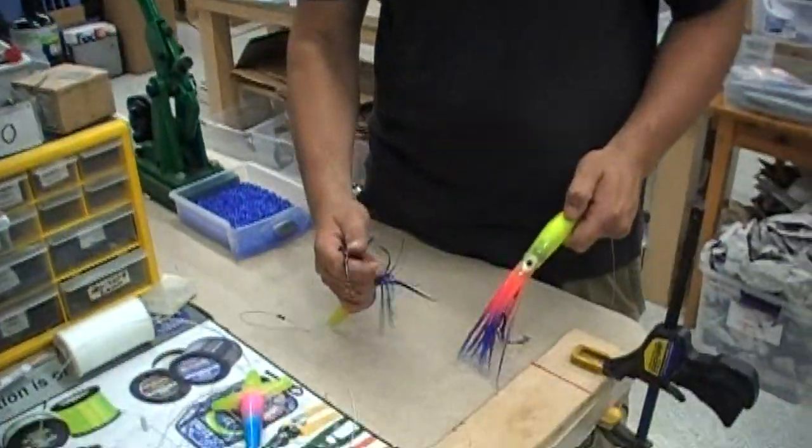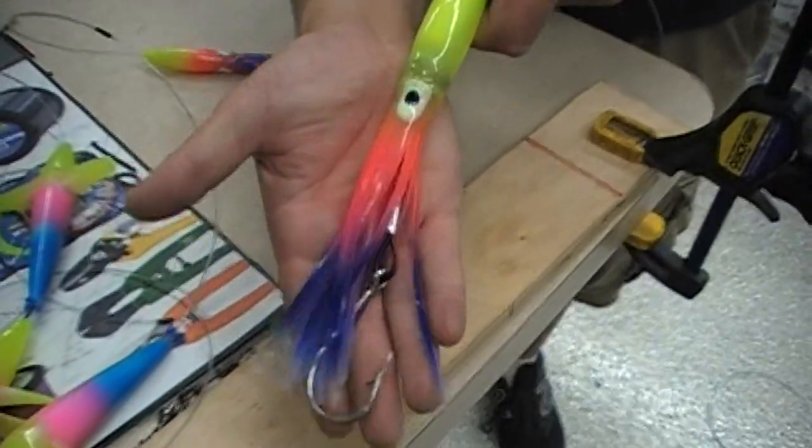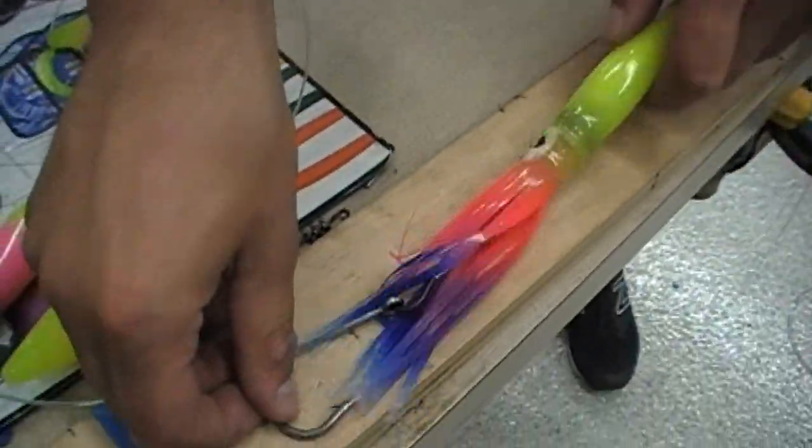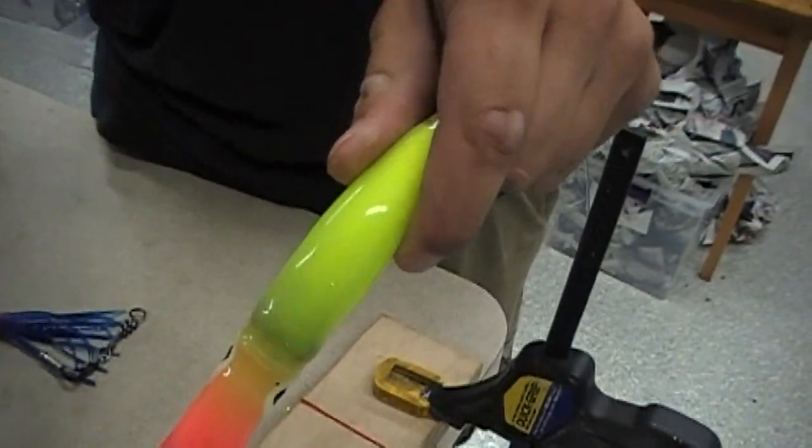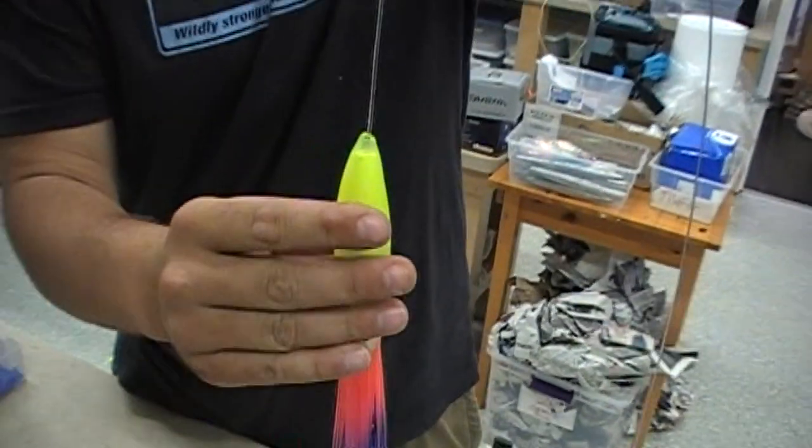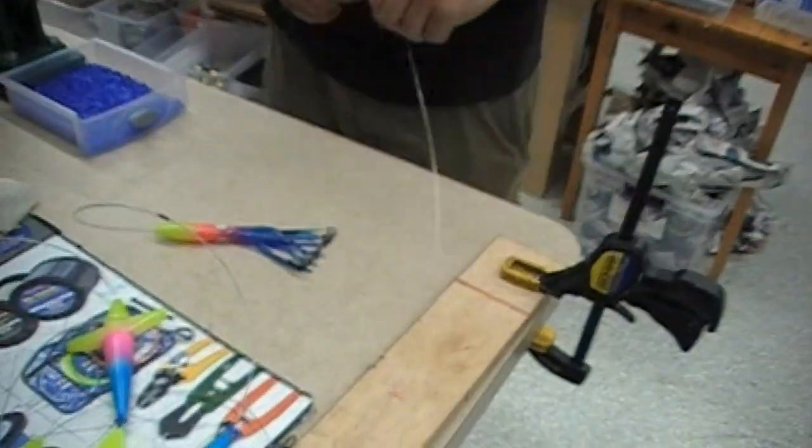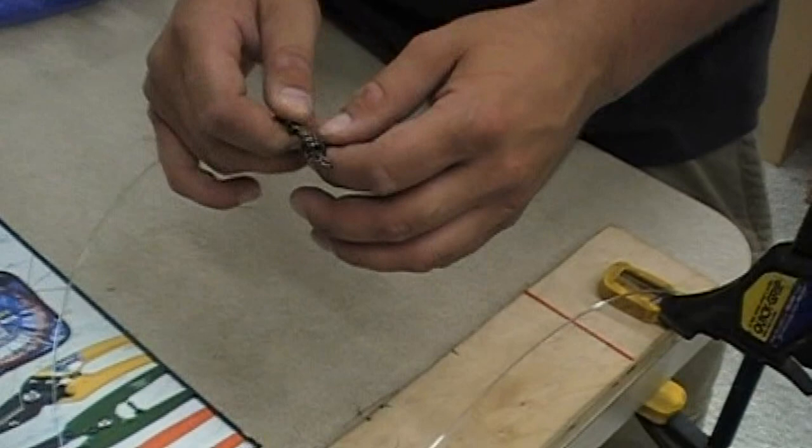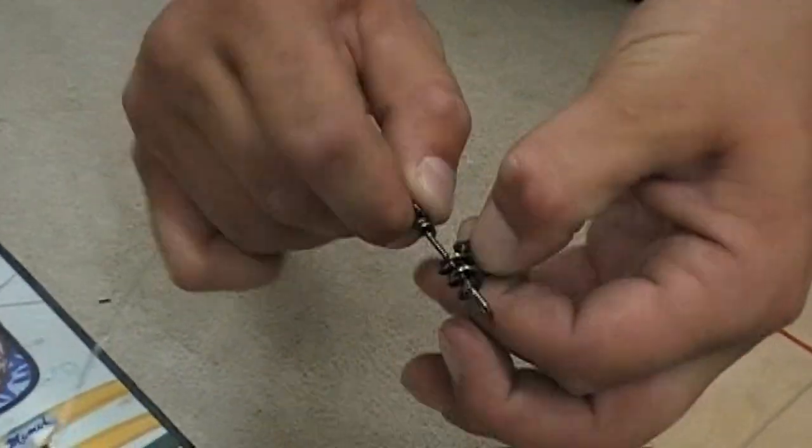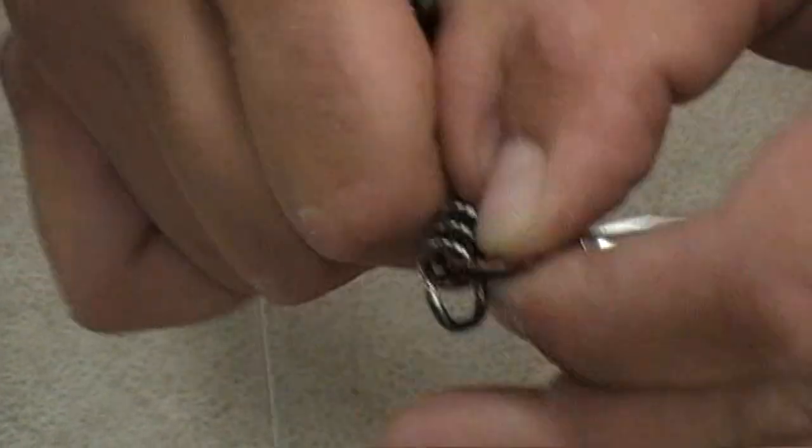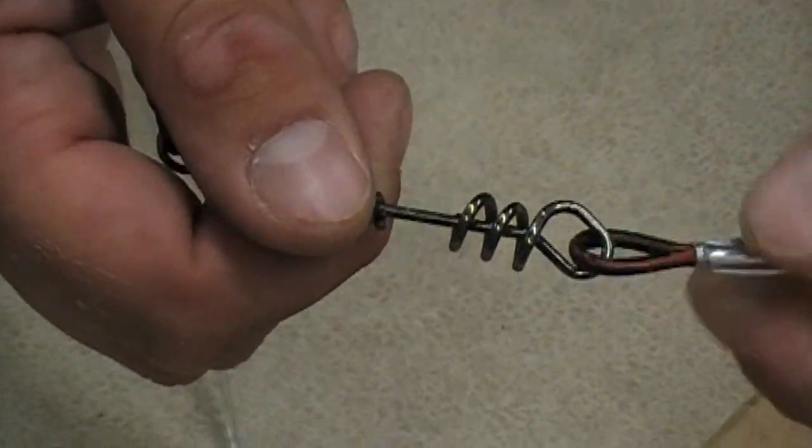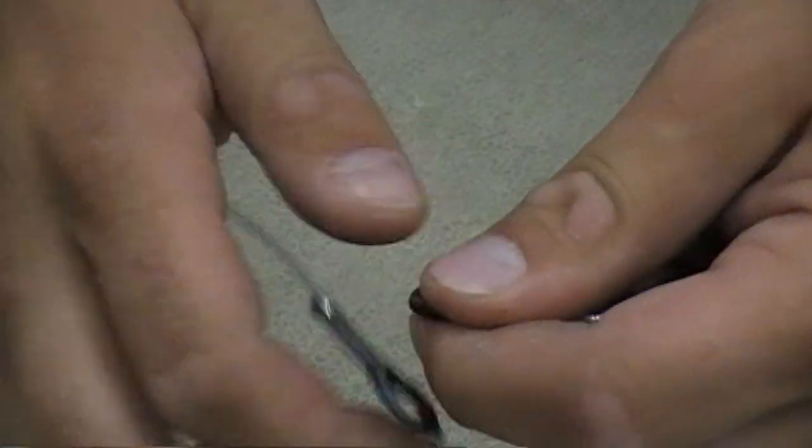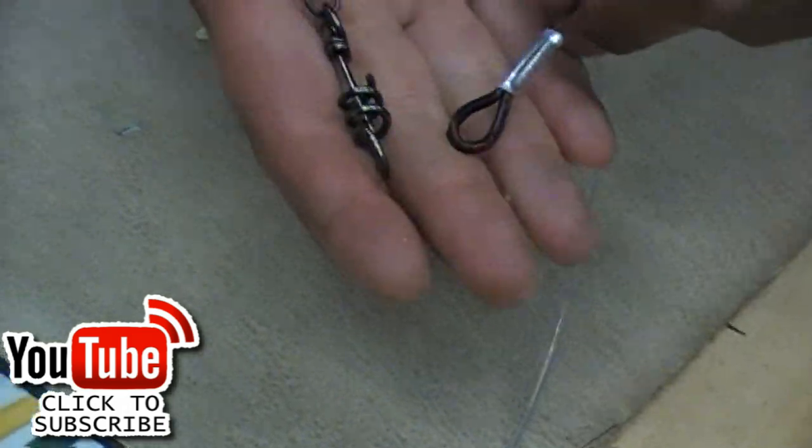So to finish off the end of this rig, onto our corkscrew, we have the business end of things. It's our stinger. All this is, it's a shell squid. This particular one, anyway. You've got some beads for separation. You've got your weight and your float inside the head. And now all we're going to do, and the reason why we use these corkscrews, pretty cool we can show you. So now we're going to take this stinger and hook it onto our corkscrew here. And it's real simple and easy. If you're keen on a particular color, this swivel makes it easy to change in and out. See how quick I put that on? It's more so effective rather than speed. Speed is not always important. But to get on that bite, sometimes seconds do matter. And this thing definitely helps. No doubt about that.